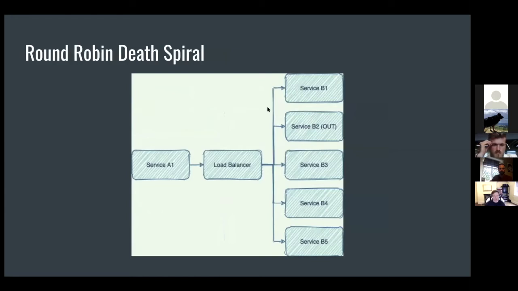And there's something else which I've seen as well, which is what I call a round-robin death spiral. If you've got a very chatty service that talks out to another service, maybe does a sort of multicast, maybe it goes and gets 10 or 15 pieces of data from the same service, but it's hitting a different instance each time. You see in the diagram, service B2 is out. Now, if you're just making one call, you have a 1 in 5 chance of failing. If you're making 5 or more calls, you have a 100% chance of failing. So by having this kind of fan-out pattern going through a round-robin load balancer, and by making these calls as synchronous HTTP requests, you basically guarantee to fail when one of them goes out, which is not immediately obvious when you're designing a system, but it comes back and bites you hard.